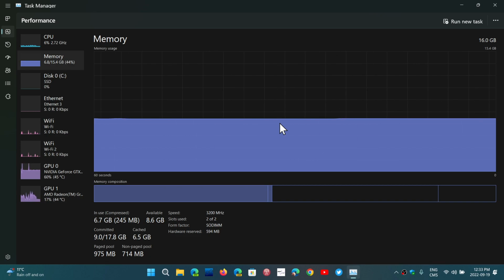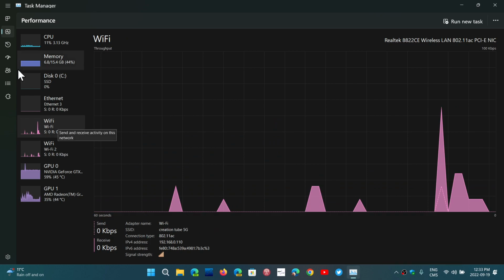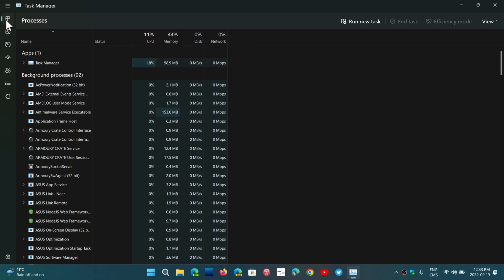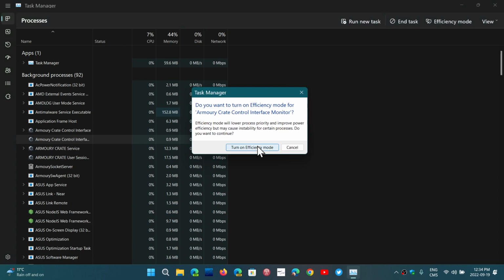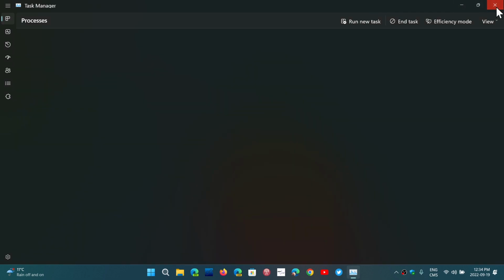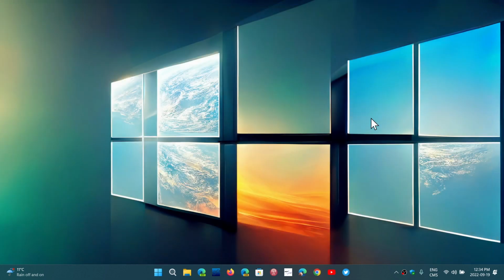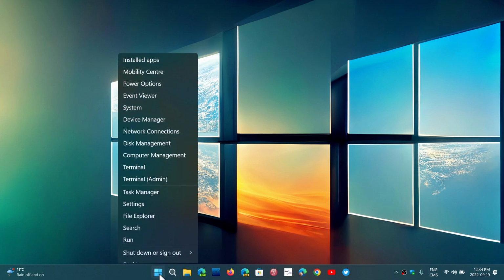And one of the new features that also is in here, not only is it now more interesting and a little more beautiful, a little more colorful if you want, in its different graphs and processes, there will now be available with 22H2, when you click or right click one of the processes, a new efficiency mode. And the efficiency mode will give you the ability to actually make each app or each process in the Task Manager, if you want, more energy efficient.